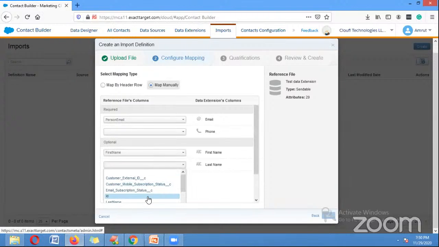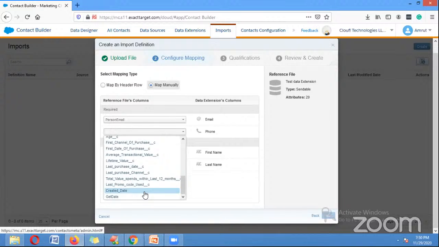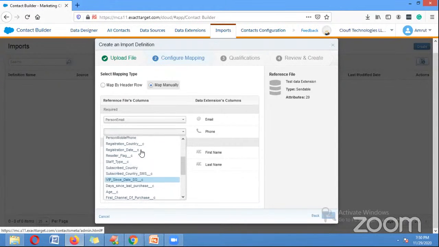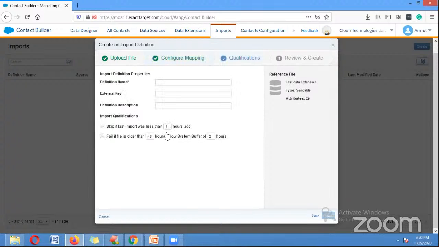First name and then the last name. Okay. So we have mapped the field. What is the definition name? So let's say it is test.